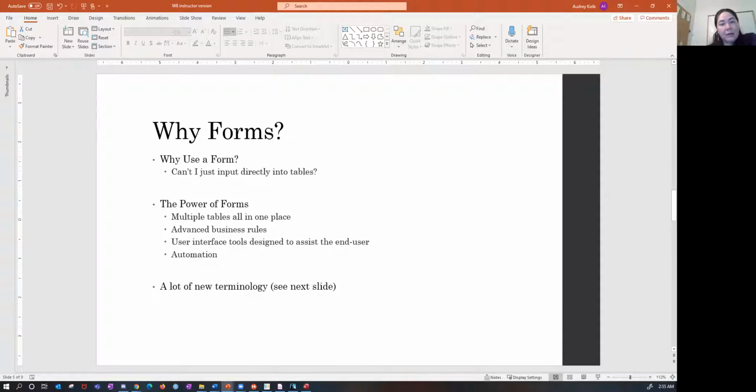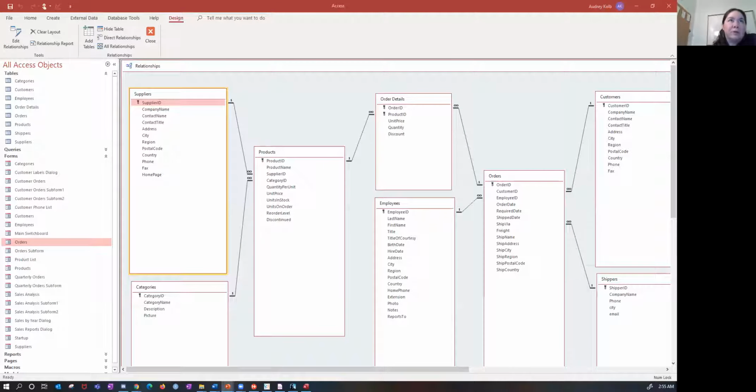The other thing is that if you're inputting data directly into tables, you can only put it into one table at a time. And that can be kind of problematic. At the very least annoying, but actually problematic sometimes. So if you're thinking about this, this is the Northwind database. This is one of our bigger ones. And you can see that it actually comes pre-populated with a bunch of forms, which is kind of cool. So you can get a lot of great examples of what this could look like, at least in Access.